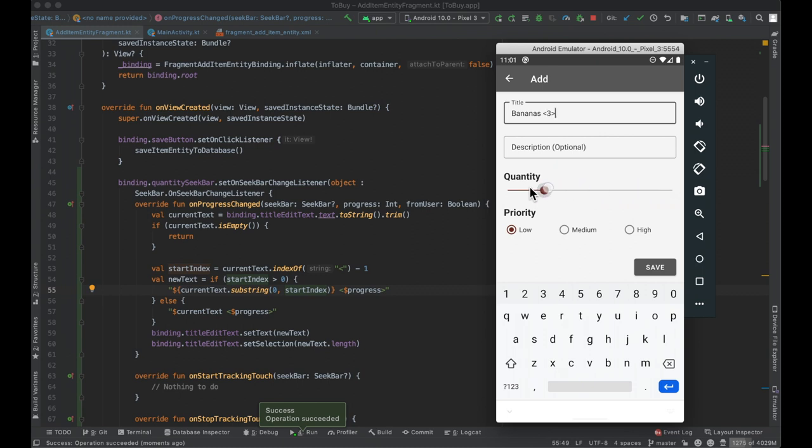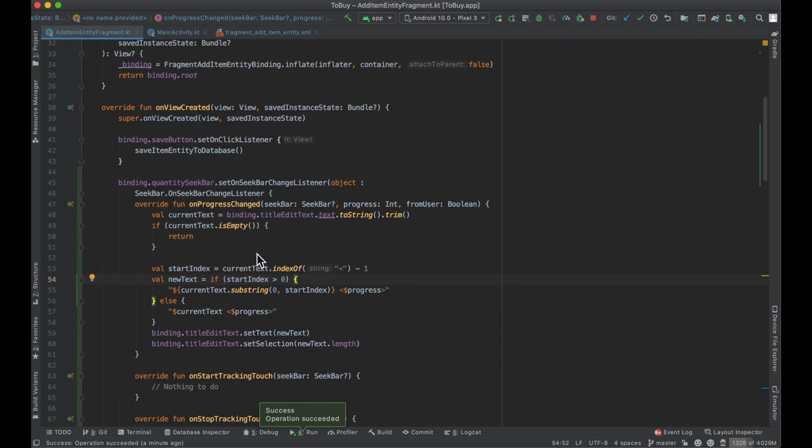Wonderful. Now we're getting the effect that we're looking for. It looks like we have the correct subtraction by one because we're already accounting for the space, right? Because the index would be the index before that character. And so now we're just basically modifying our title based upon how this thing is sliding. And then we're at a max of 10 with a minimum of one. So I think it kind of looks silly at this point to have the one. So we can do a little bit more logic in there.